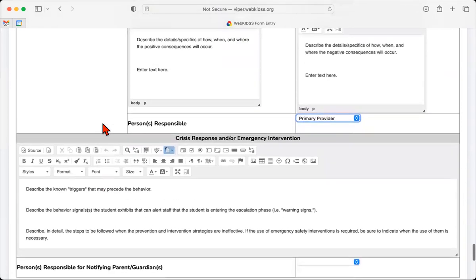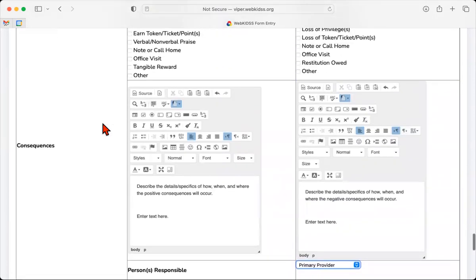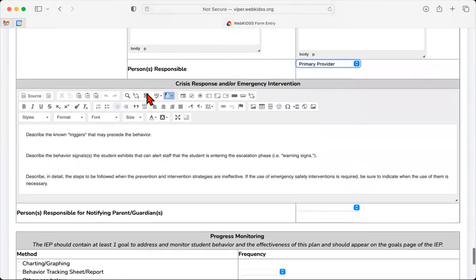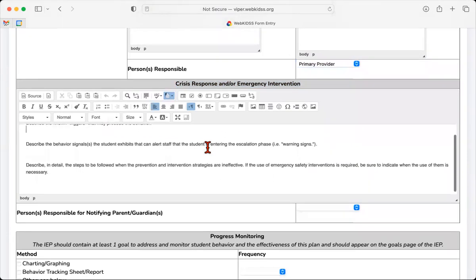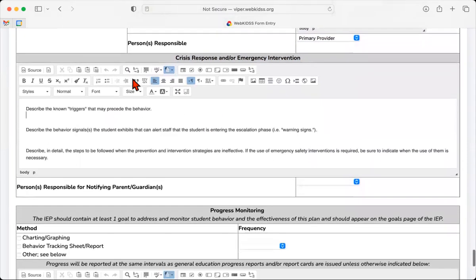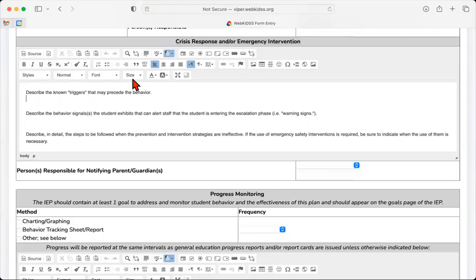I think perhaps other than the prevention of a behavior is the crisis response, because occasionally, despite our best efforts, students still are sometimes escalated beyond that point of intervention, and then crisis response or emergency interventions are necessary. So you always want to have that planned out in case you come to a situation where that is necessary, and that way staff knows exactly what they're supposed to do to intervene in an emergency or a crisis.